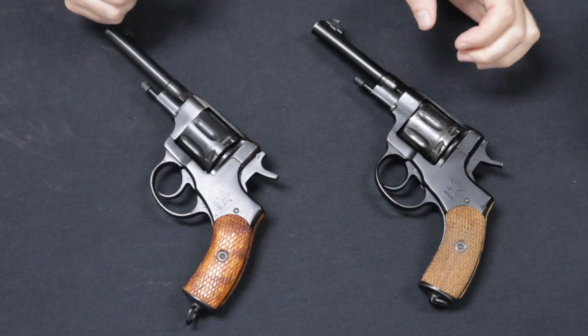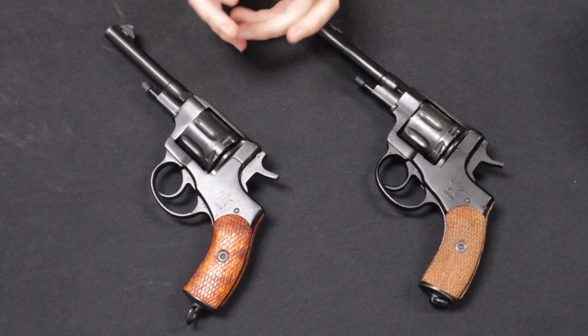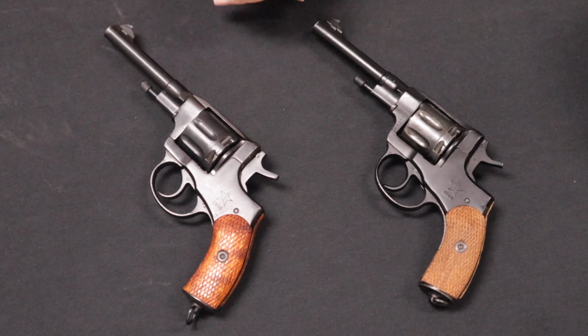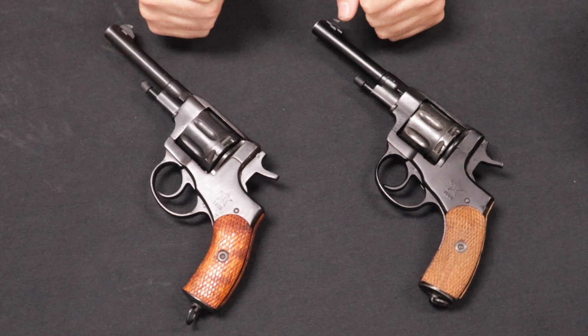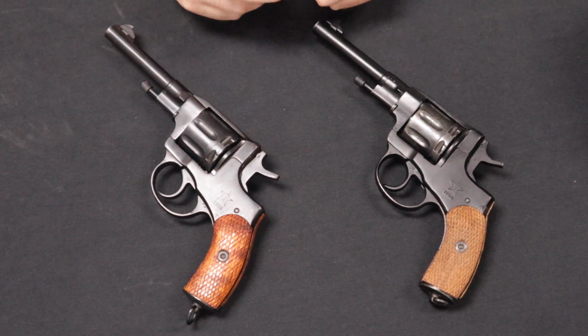Now, the story would really begin prior to the 1890s, when Russia is issuing the Smith & Wesson No. 3 pattern revolver in .44 Russian. Now, we know during the mid-1860s, the United States is seeing further advancement in arms technology, especially when it comes to self-contained cartridges, both in rifles and handguns. Smith & Wesson was one of the leaders in this type of development when they would come out with the No. 3 large frame pattern top break revolver. That would compete with things like the 1873 Single Action Army from Colt, and both of those revolvers would see a lot of success in the United States.